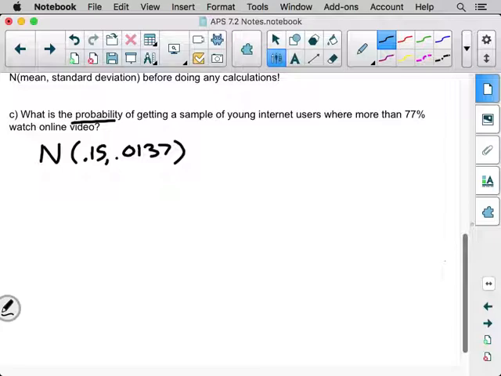Any normal probability calculation. Remember that process? That process is going to be key throughout this chapter. Whenever we're dealing with normal things, we know this process is what we can follow whenever they ask us a probability question involving these things.